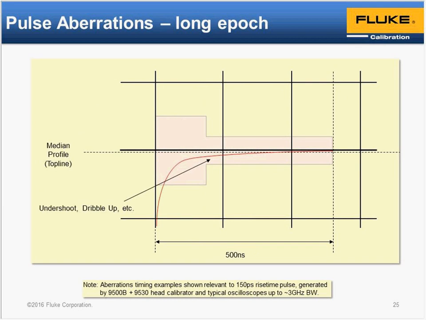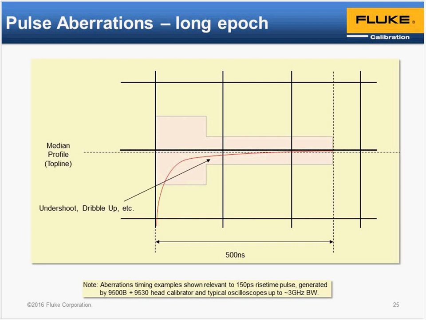This effect that we're seeing here is a gradual settling out to the final value. As in the slide and the previous slide, I deliberately showed a dotted line that was a little bit below that heavy, thick black center line to demonstrate that the top of the transition hasn't quite got there yet, or if it was a falling edge, the bottom hasn't quite got there yet. And this effect is called dribble up, could be thought of as undershoot. And there are a number of reasons for this.